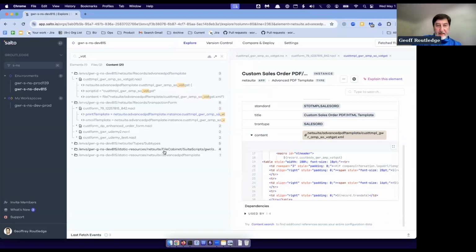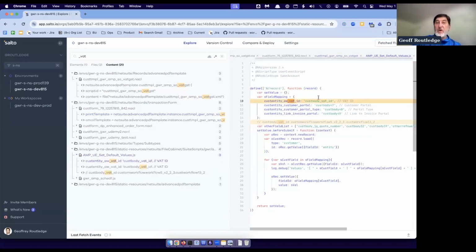Also, let's see here, where else, there's some file cabinet entries that use this, right? So here's a script that actually references this as well. So not only can I find the variables used within a script by traversing the script itself, but I can also find all occurrences of some random pattern as they appear either as variables in a script or in some other capacity as well. So we're really beginning to see now, if I'm trying to clean things up, I can look for all the places where something occurs and find out if I need to make changes or if we need to update the code in some way or other.